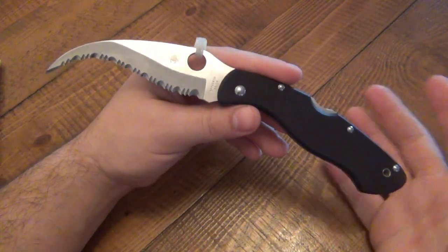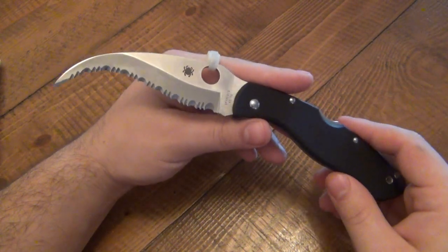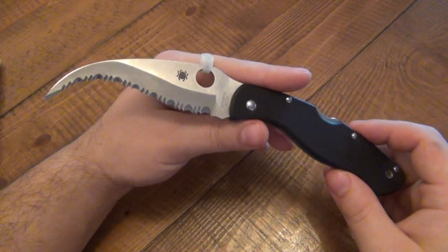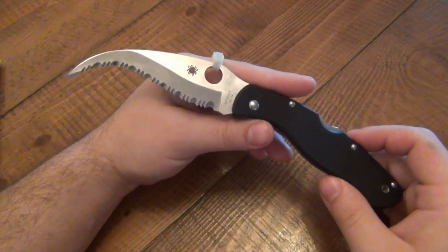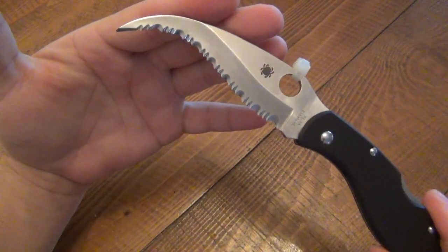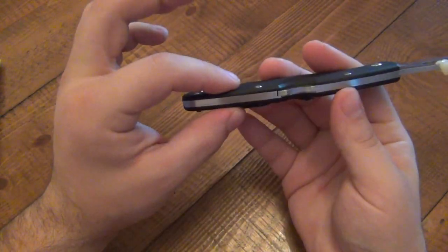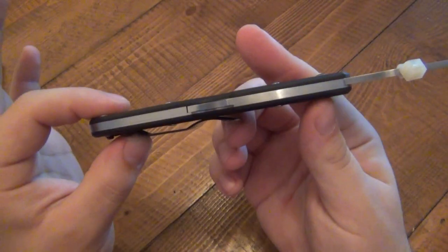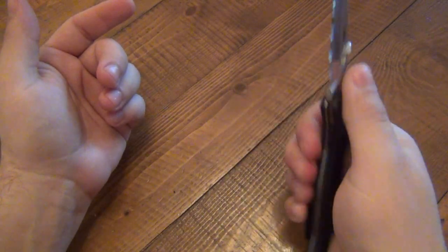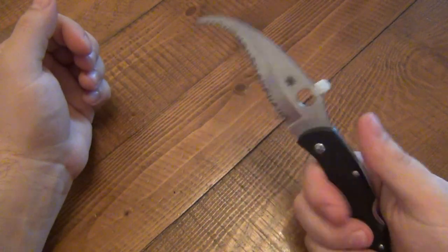This was created in the '90s. A law enforcement company had contacted Spyderco — they wanted to contract a knife being made for plain-clothes officers. They were in undercover situations where they could not have a gun, so the only weapon they could have on them was a blade. They needed an extremely efficient defensive blade, so they came up with this. You have that very extreme reverse S blade style. Obviously the opening hole can operate one-handed. In this case, you get a wave, which wasn't created on this knife, but you could wave it open if you wanted to.